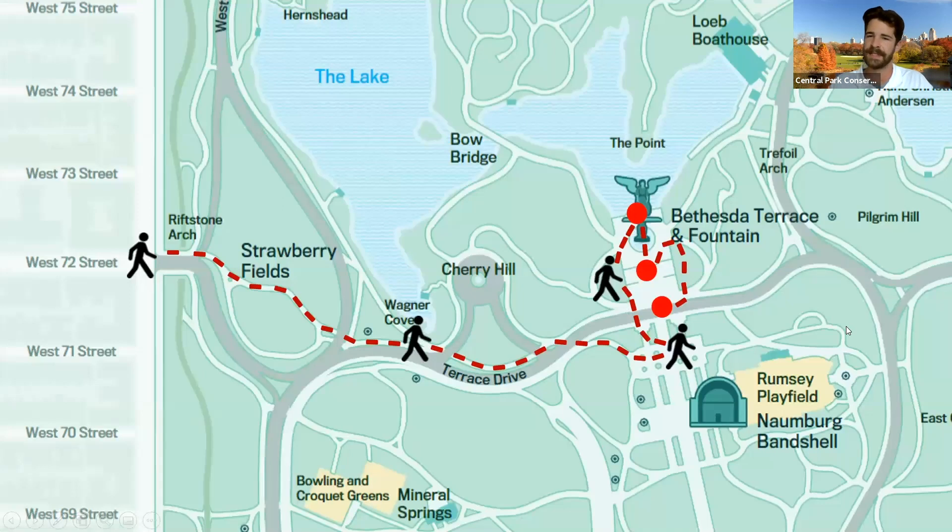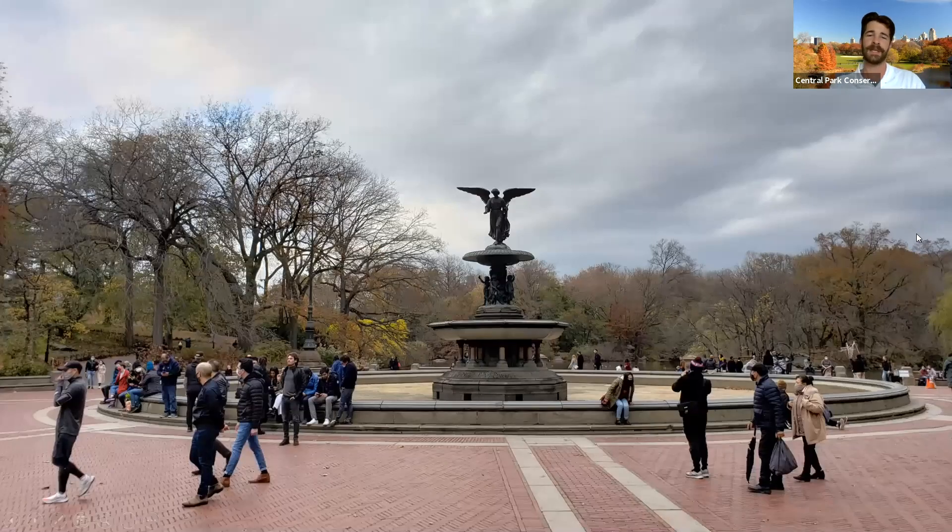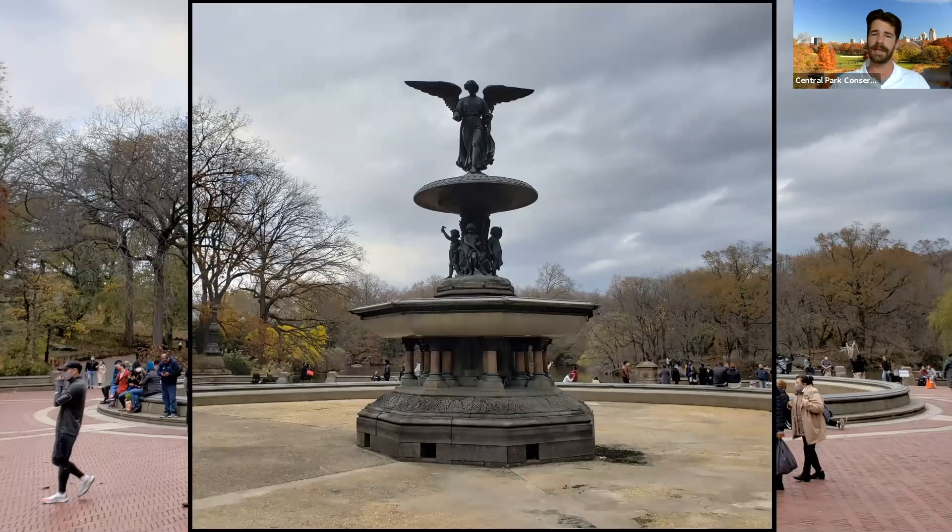As we start to make our way down this staircase, we can step away from stone carvings and look at a beautiful fountain and statue — that is going to be Bethesda Fountain. Bethesda Fountain, the centerpiece of Bethesda Terrace, is better known as the Angel of the Waters Fountain. The Angel of the Waters Fountain is actually the only desired statue here in Central Park. It was dedicated here in 1873 and was actually a requirement in the park's design. It was sculpted by a woman named Emma Stebbins, who was the first woman to receive a New York City Public Parks Commission — a very grand one at that.